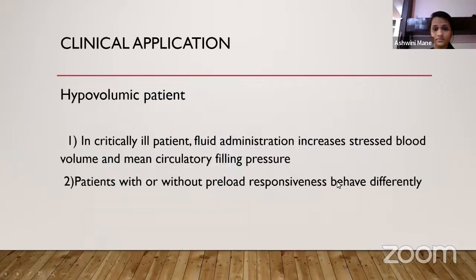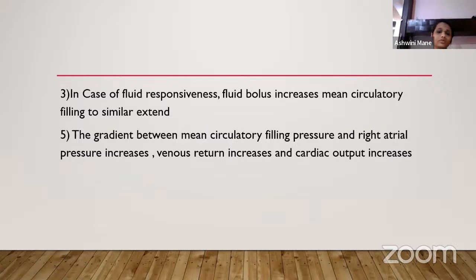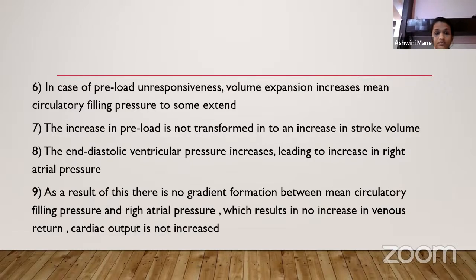So the clinical application of this in the critically ill patient: fluid administration increases the stressed volume and the mean circulatory filling pressure. And patients who are fluid responsive or not behave differently. In case of fluid responsiveness, the fluid bolus increases the mean circulatory filling pressure to some extent, and the gradient between the mean circulatory filling pressure and the right atrial pressure increases, and the venous return increases, and so the cardiac output will also increase.